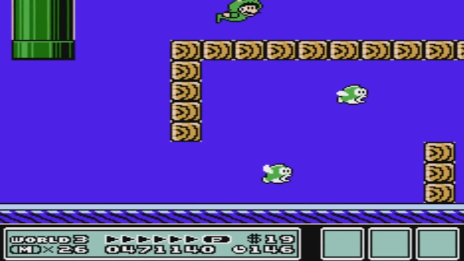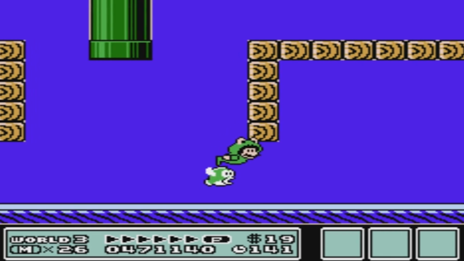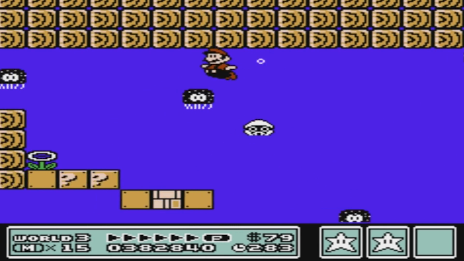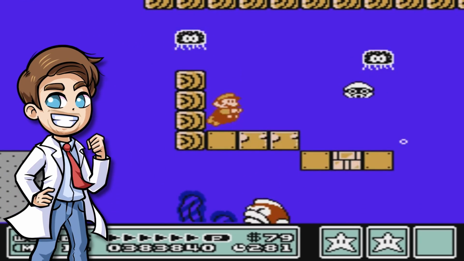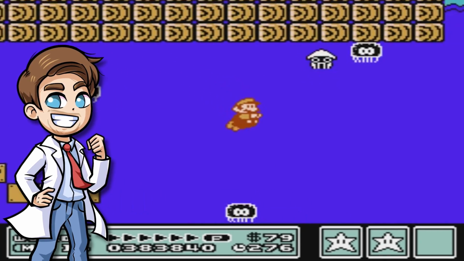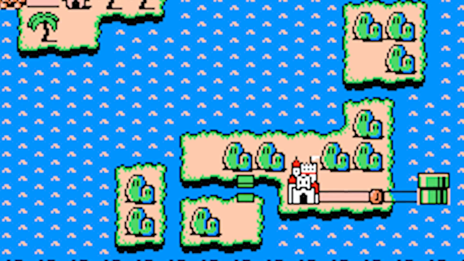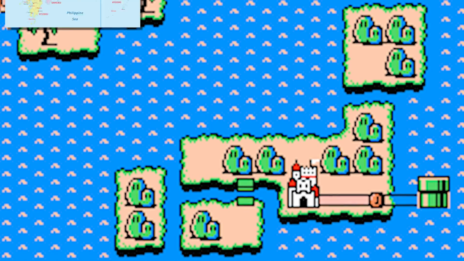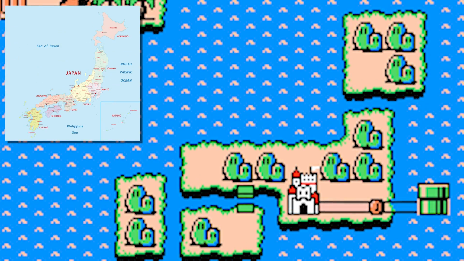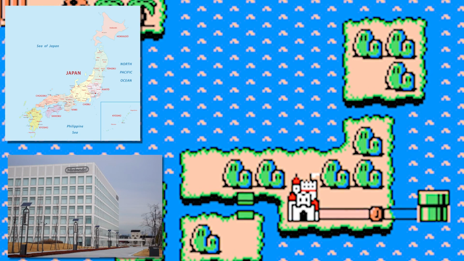So Nintendo started to get really creative with the level design, enemies, and even power-ups that fit with the theme. They even added pipes that would push you away because of a water stream flowing out of it. As you can notice, this game was a huge step up. And before we move on to the next game, I want to share a little Easter egg with you all. The chain of islands seen in Waterland are in the shape of Japan, with the castle being located where the city of Kyoto is. And that's also where the headquarters of Nintendo is, so it's clear that they designed it after that.